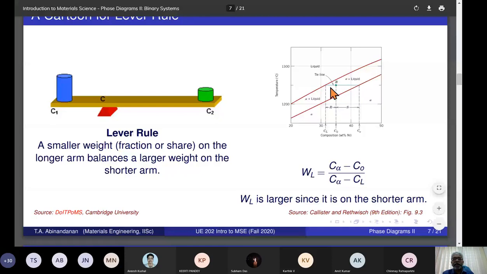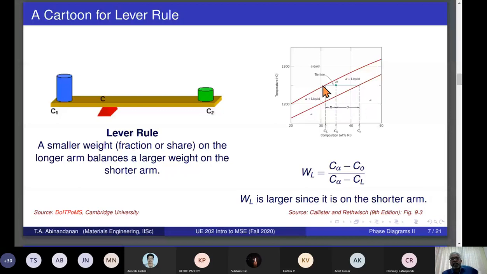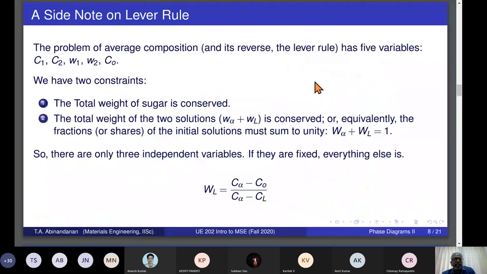So in addition, the phase diagrams not only give you the compositions of the liquid and solid phases in a two-phase situation, it also gives you how much of each phase must be present if it is at equilibrium. So in the context of the figure that we have already seen, here is 35%, and here is the liquid composition, here is the solid composition. Since the overall alloy composition is closer to the liquid composition, you have the liquid fraction to be higher. Liquid fraction is fairly simple to visualize. Suppose you equilibrate it at this temperature, then you have liquid and solid, and typically the liquid being lighter, it would go to the top, and then the solids would sink to the bottom. So you can decant the liquid and you can weigh it. And that is basically what we mean by liquid fraction and solid fraction in the context of phase diagrams. So this is fairly simple and straightforward.